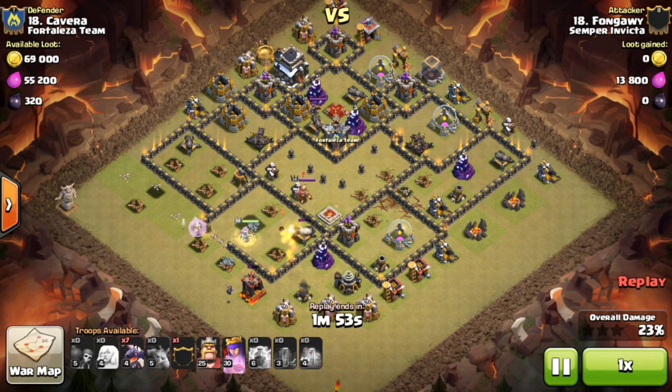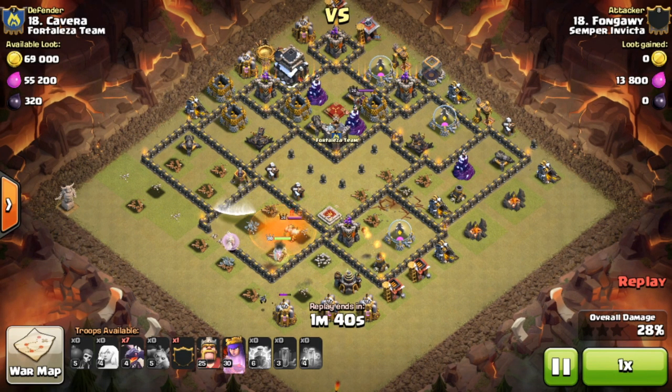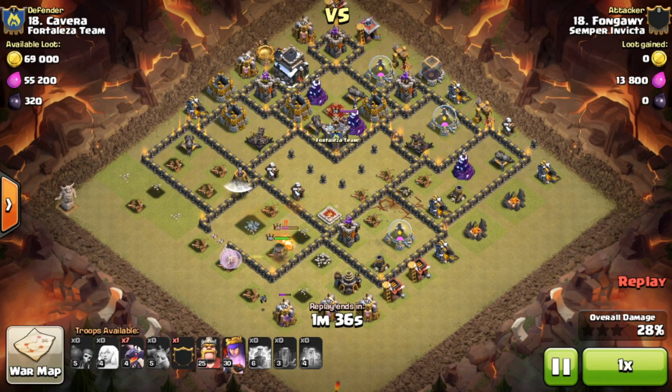So queen takes out both air defenses, going to drop a poison spell on that king to slow down his hit rate, and queen's going to make her way through and take out all the point defenses on the bottom. After this goes down, he's going to start his dragon deployment from the left hand side, and they're going to make their way up to that queen.